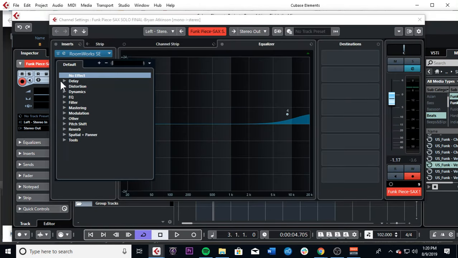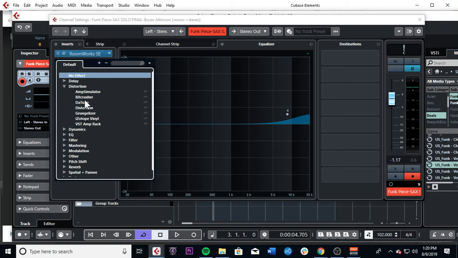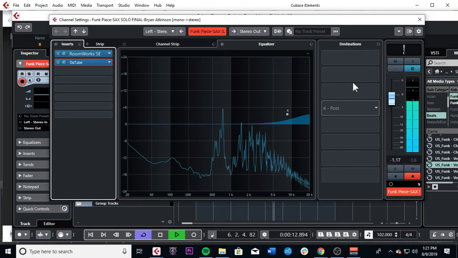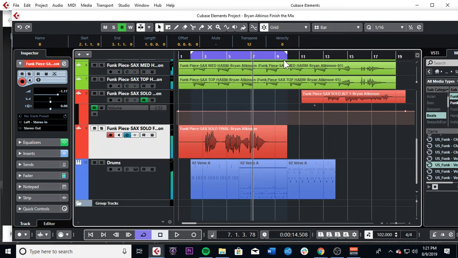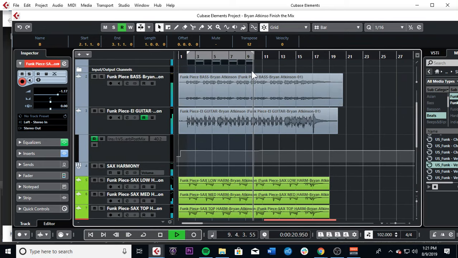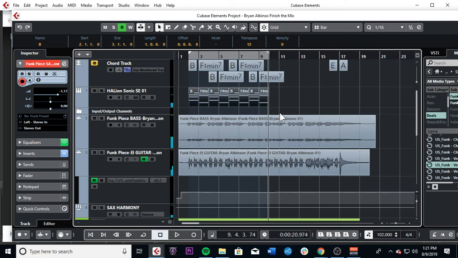It sounds a little timid to me. Maybe a tube. That's pretty cool. All right. The drums will still need some work, but we're getting somewhere.